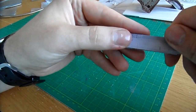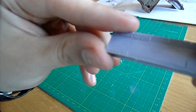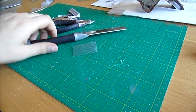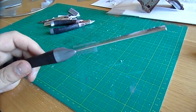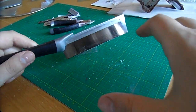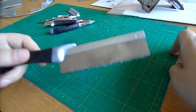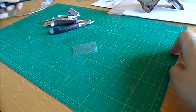That was just one cut, and you can see how deep it's gone. It goes through this thing like butter. So the GW Bone Saw, I really highly recommend it for anyone that wants to do some serious conversion work. And obviously it's going to work much better if you've got a vice there to hold the parts in, like if you're cutting off an arm and so on and so forth. But yeah, a brilliant tool to have.